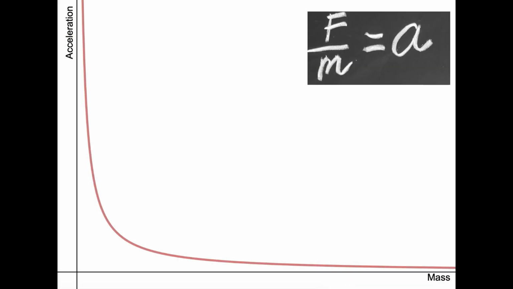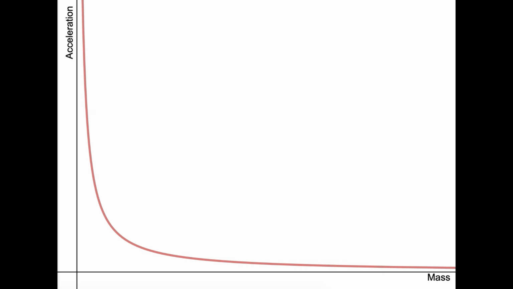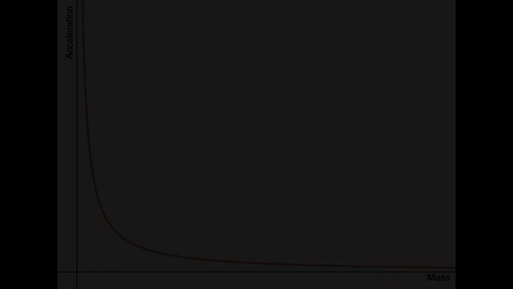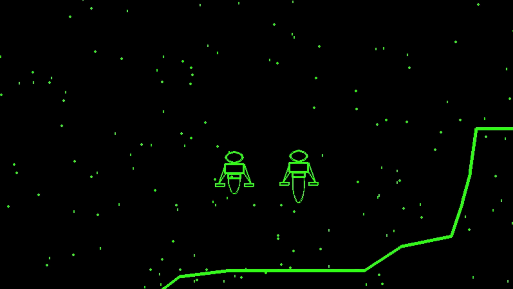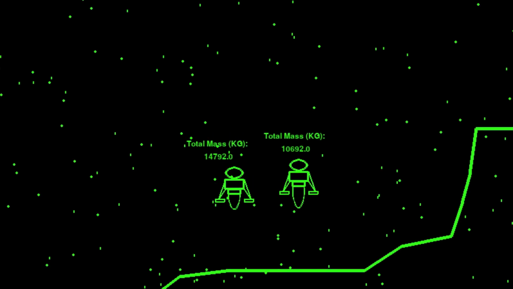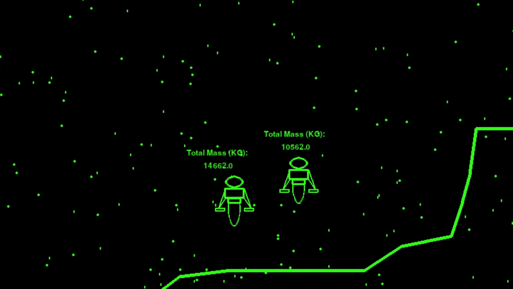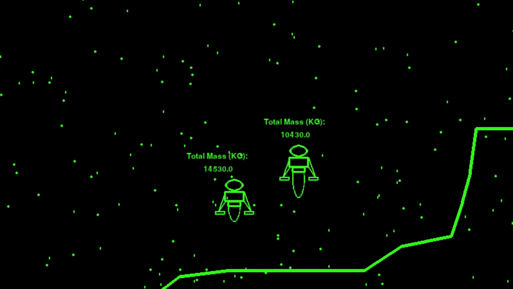This is a relationship between acceleration and mass, assuming that the force remains constant. As we play our game and burn more fuel, the lander gets lighter. This relationship means it'll be easier to blast away from the surface of the moon with the same amount of thrust. Let me show you what I mean. You have two landers. The only difference between the two landers is that the right one started out with half the fuel, and so starts with less mass.